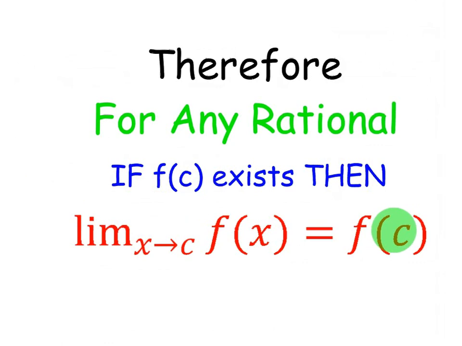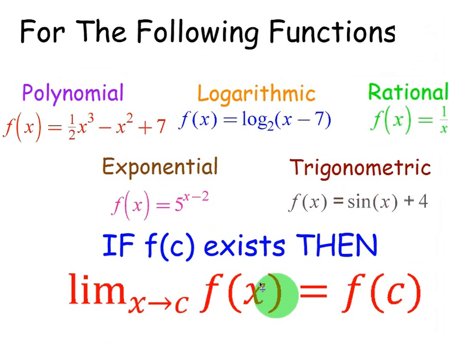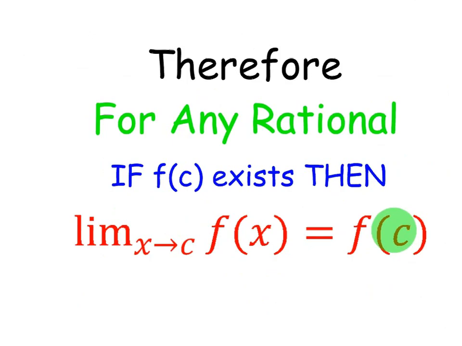Again, this goes under the umbrella of all of these following functions: rational, logarithmic, polynomial, exponential, and what we're about to look at, which is trigonometric. If you plug it in and you get something back, then guess what? The limit is going to be equal to the function value. Let's take a look at a few examples of that.